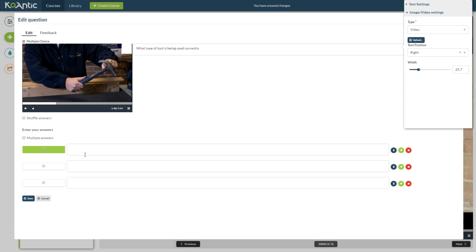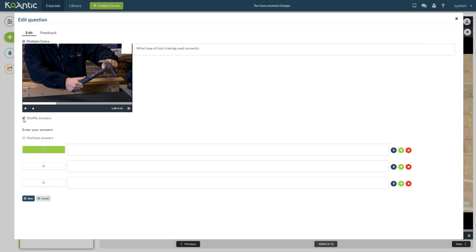Once this is done, we will move to the other parameters. You can decide by ticking this here that the answers will be shuffled. This means that when the learner sees the questions, this one might appear last. The order will always be different every time you take the question. This one is pretty self-explanatory. You have your answers here. So the first answer would be the right one, but if I click on the second choice, it would be the second answer which would be the right choice. If I tick multiple answers, well, now you can have 2 of them, which are the right answers.